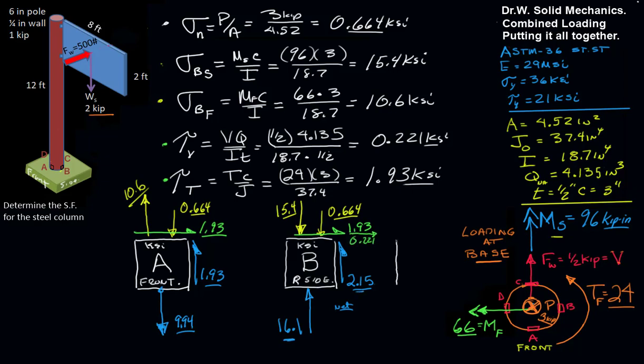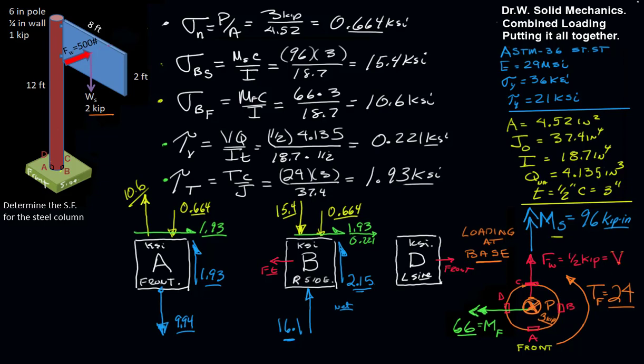Let's next take a look at element D, if I can fit it into here. This will be the left side in KSIs. And it would help here to identify which direction is the front. So for D, that's the front of the beam. And for B, that's the front looking direction. So we're on the other side here staring at element D, and that's the front according to that element. And it's important to be clear about that so we can get these directions correct.